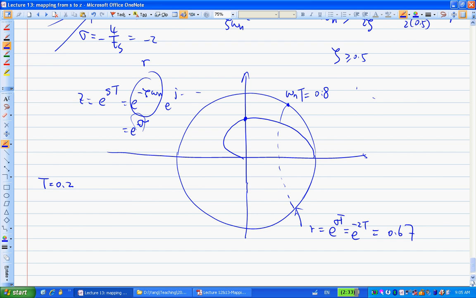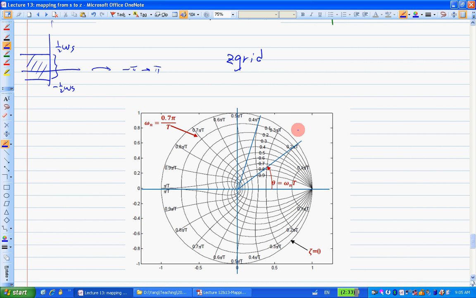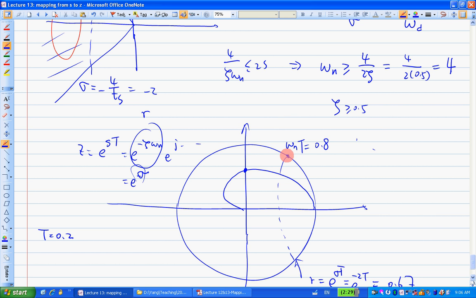Was that clear? If I go back to this drawing, this is 0.2 pi over t. All this means is your natural frequency here is that number, 0.2 pi, over the sampling time t. Now maybe it's somewhere here. Then what's the corresponding natural frequency? It's probably 0.25 over capital T. So whatever value on the circle, divided by the capital T, the sampling time, gives you back your original natural frequency omega n. In this particular case, that's going to be 0.8.